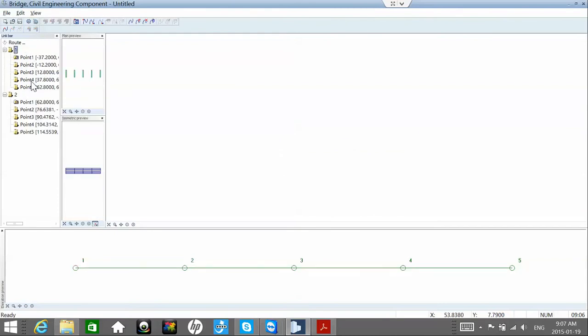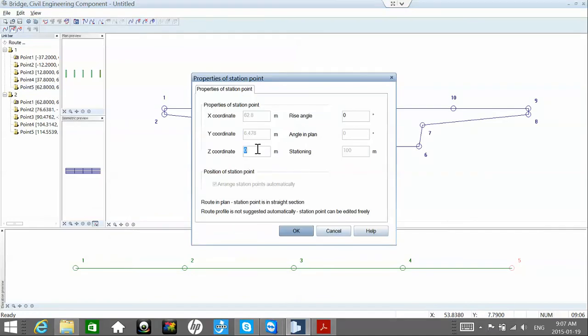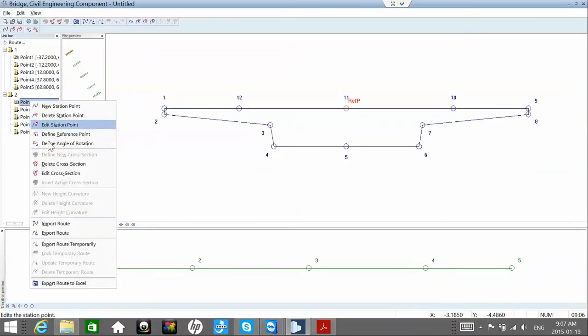Okay, and what I was saying was regarding the transition. We know that in the last point, let's make up 2 meters height. So we'll edit the stationing point. I'll say the coordinate is 2, the other was 0. And here we'll do the other thing. We'll say it's 2 and we'll go to 0.